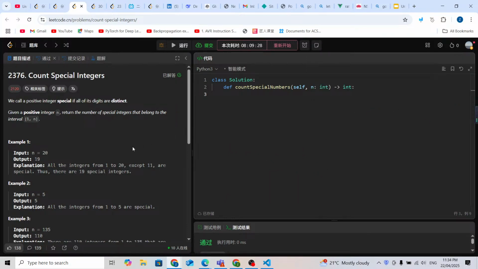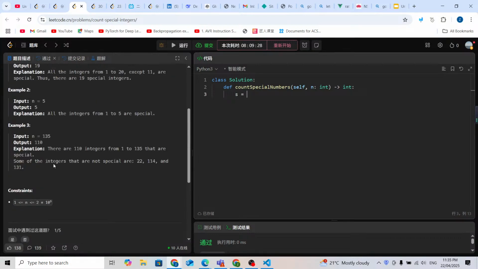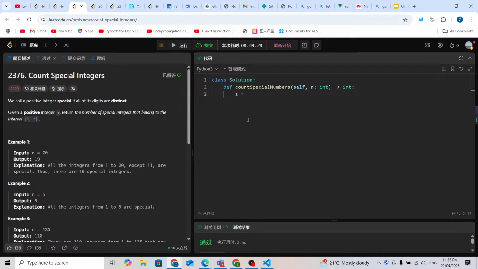Programming the digit DP is a little bit hard, so we're going to use a template to solve the problem. Let me first explain the template, and afterwards explain its meaning and why we can solve it like that. Basically, the reason is just dynamic programming, because we reduce the time complexity from 10 to the power of 9 to just 100. That is why we can use memoization.